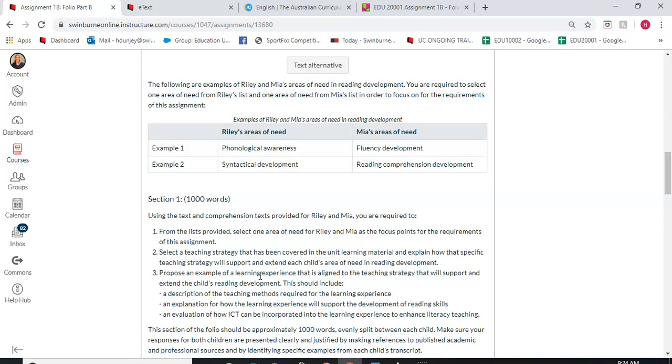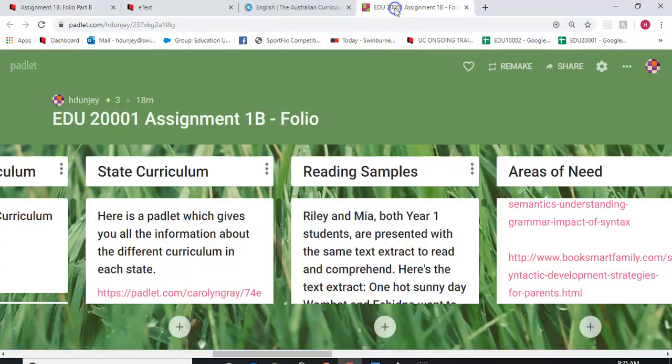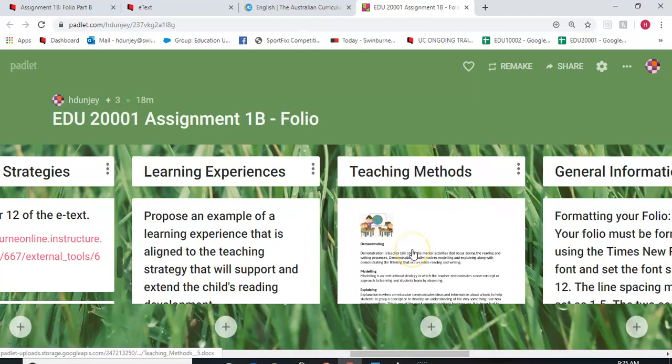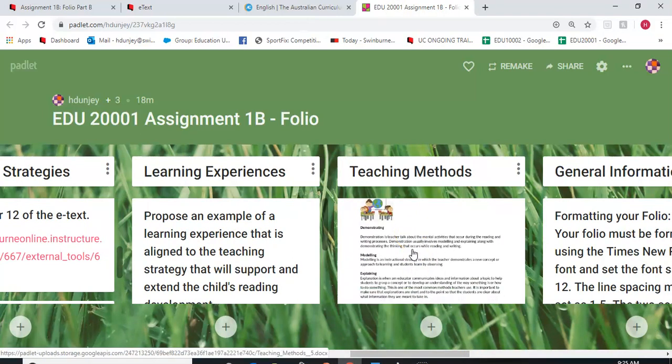Once you've done that, you need to propose an example of a learning experience that is aligned to the teaching strategy that will support and extend the child's reading development. And this should include a description of the teaching methods required for the learning experience. If we're talking about our teaching methods, there's a lot of information in our Padlet in regards to teaching methods, and these again shouldn't be unfamiliar to you.